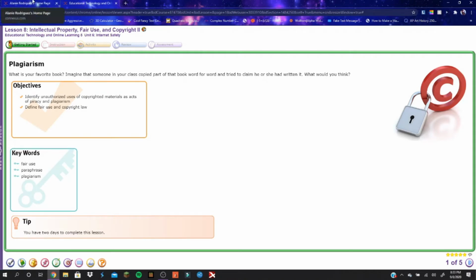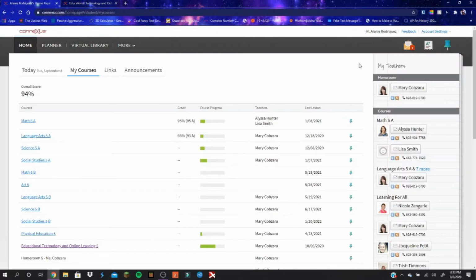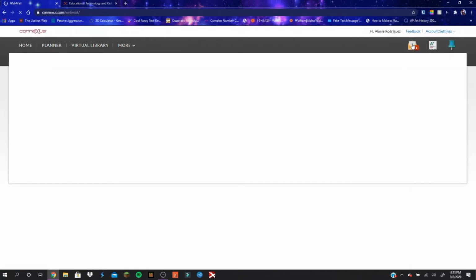Before we get started, do keep in mind that it is important to keep checking on your webmails and message boards. And there is a change this year, and the message boards are held within the webmails. So it is now more important than ever that you continue to read these. Otherwise, you're going to miss out on different announcements that say whether a portfolio has been dropped, if the instructions have been changed at all, or if there is a specific guideline that you need to follow. So let's jump into that right now.